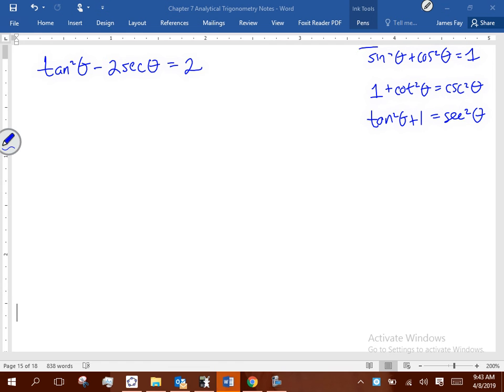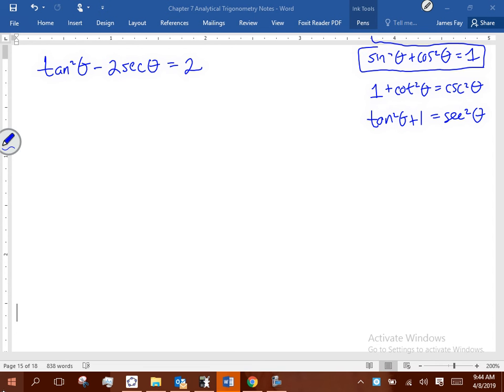Remember, if we took sine squared theta plus cosine squared theta equals 1, and we divide everything through by, first one divide everything through by sine squared, and then the second one divide everything through by cosine squared, right? And that's the reason I don't try to memorize those two, because I mess up. For some reason I mess up the cosecant and secant, which one goes with cotangent, which one goes with tangent. So I don't try to memorize them. I just know that I can develop them through division real fast.